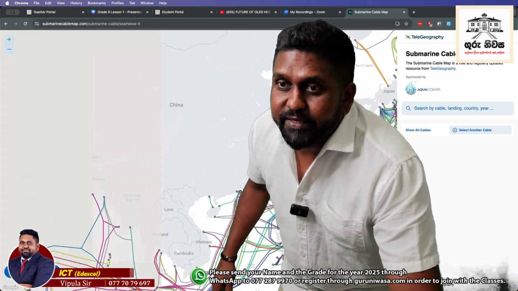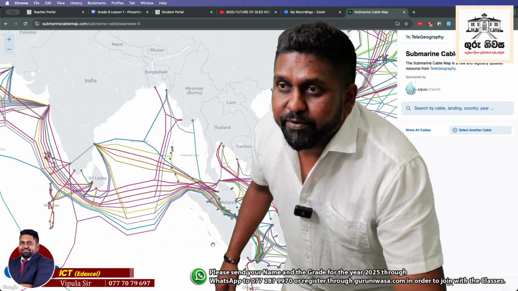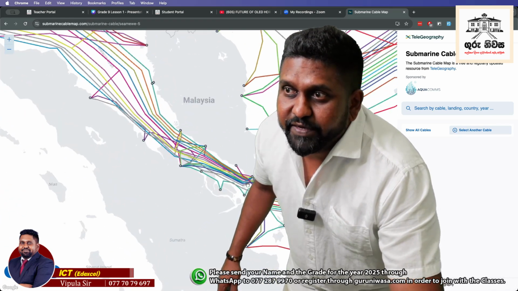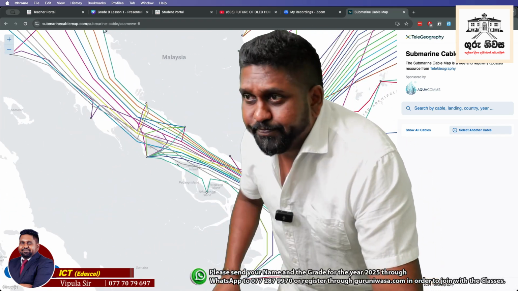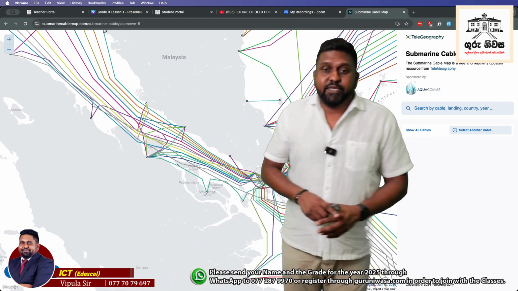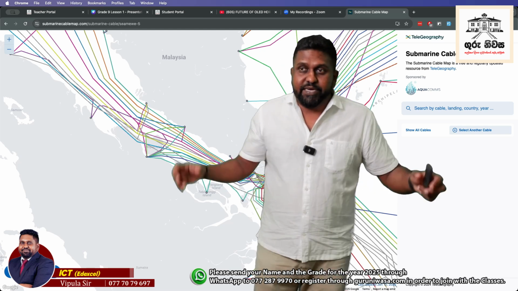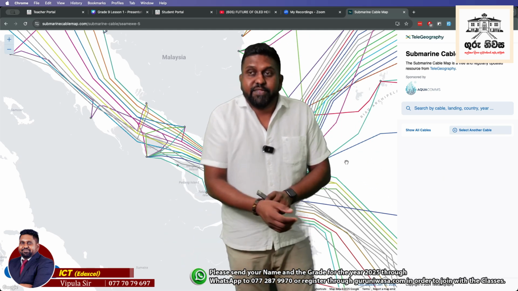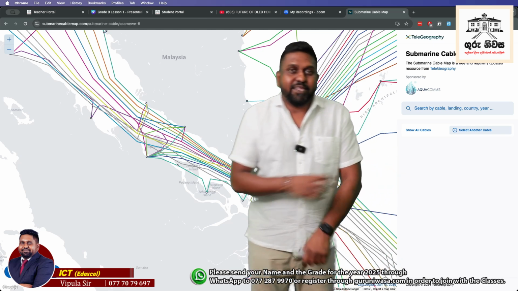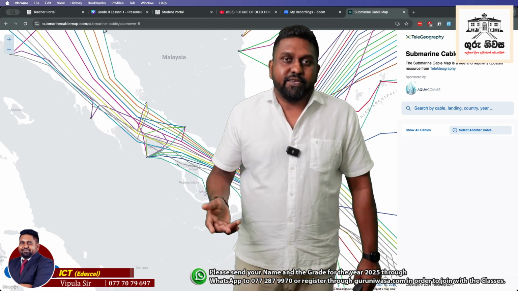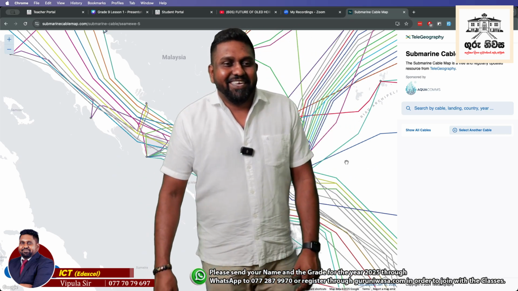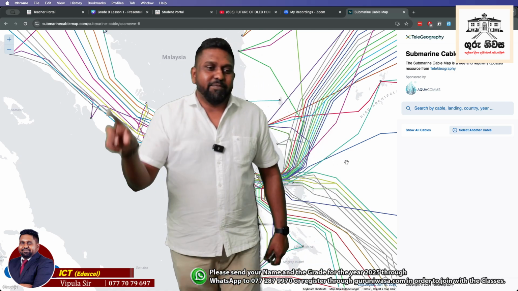And the fun point is we have a couple of primary data centers. Now here you can see, if I zoom in, this is Singapore. Singapore has one of the largest data centers and data points, because most of the cables cross through Singapore. So that's why in my company, most of our production servers are deployed in Singapore, because we have a direct cable from Singapore to Sri Lanka.